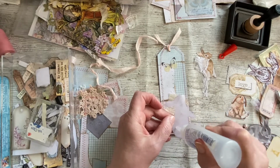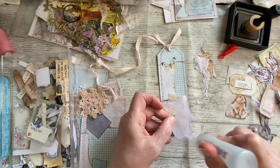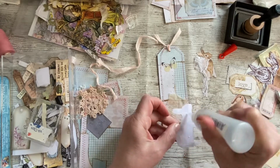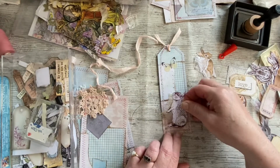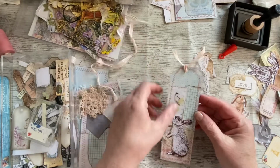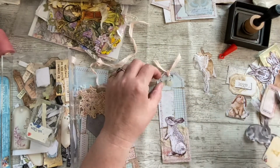Come on. I want fabric tack on this just because it's going on that gauze. Saying don't rush me or I will erupt again. Okay. So yeah, I'm so looking forward to listing some of these in the Etsy. I really must do that today. I've been saying for ages that I'm going to.